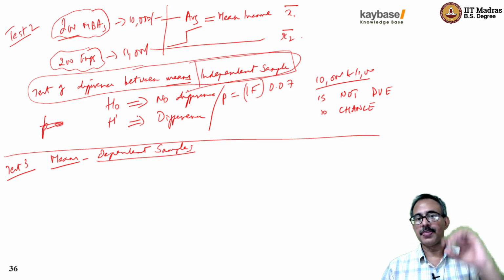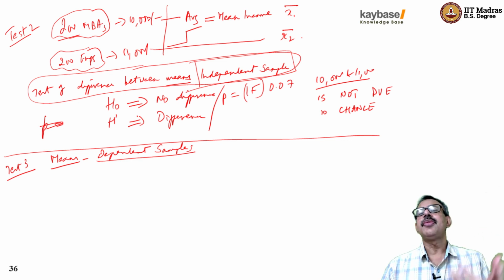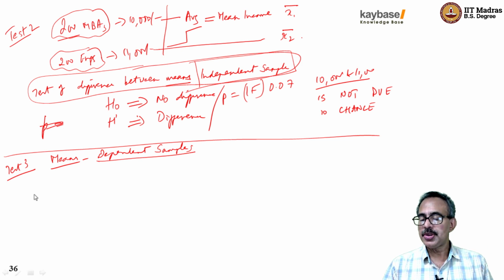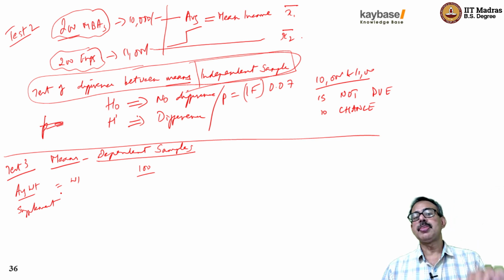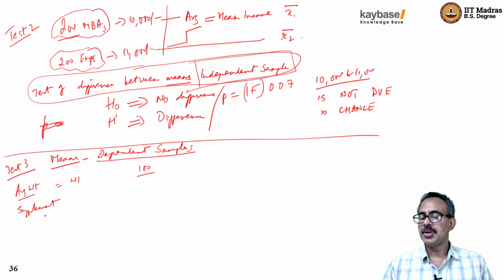Let's say you have a set of children from poorer families who don't get enough nutrition. You measure the average weight, and you find that it's W1. Let's say there are 100 such children, and then you give them a food supplement and make them eat it for 6 months. This could be spirulina, or chyawanprash, or some protein supplement like Pediasure. You give it to them for 6 months, and then you measure the average weight again, and now it's W2.